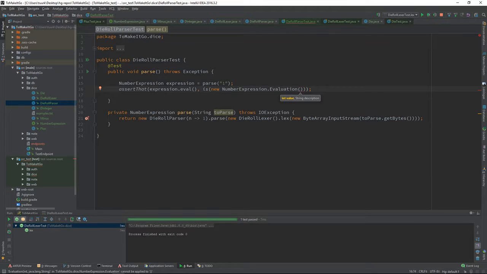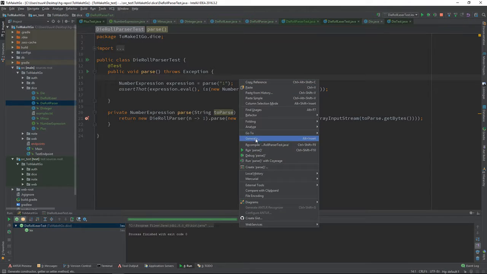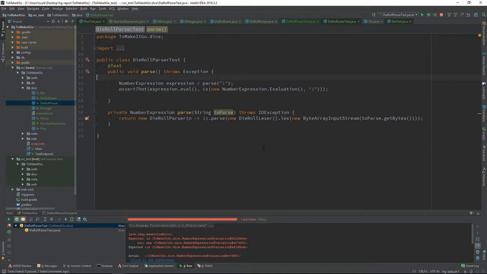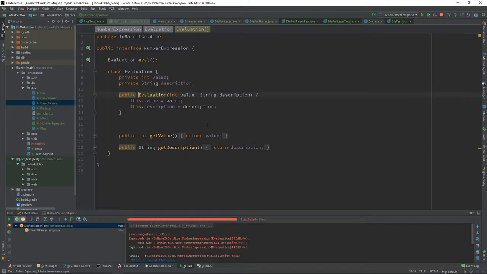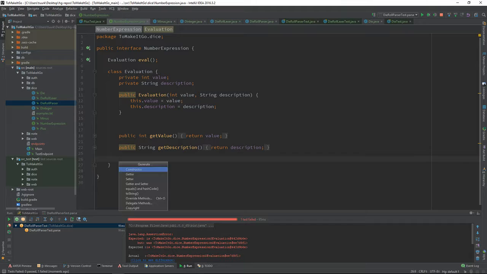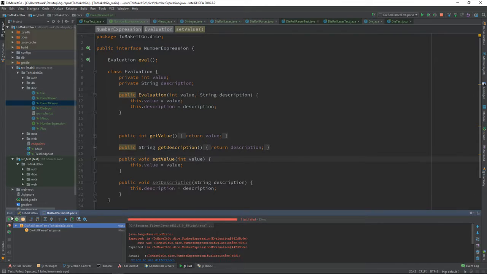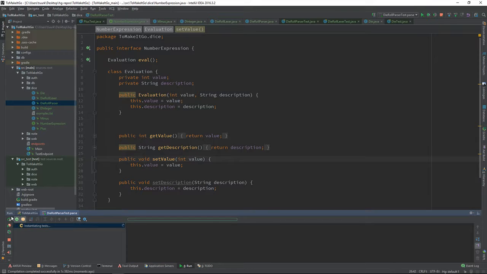Evaluation, 1. 1. And it exploded. Well, it exploded, but it didn't explode for the reason I thought it would explode.